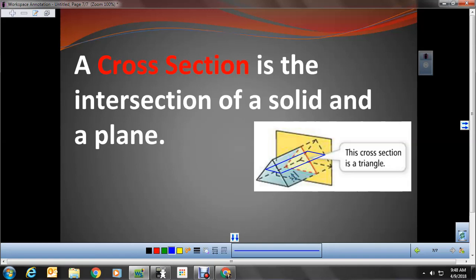So if you took the top and the bottom, pull them apart where this line was cut, then this would be a rectangular shape. So when they ask what is a cross section, imagine you cutting it and pulling it apart, and whatever shape remains on it is the shape of the cross section.